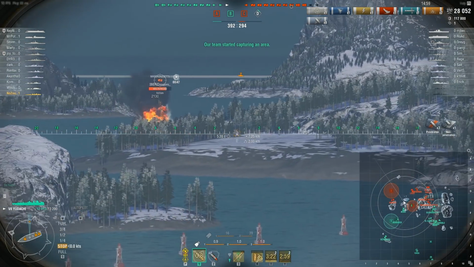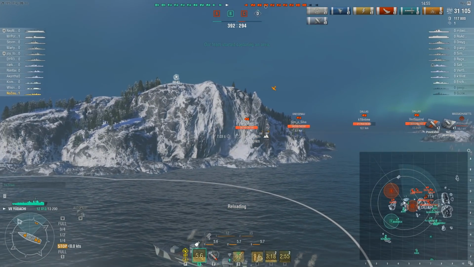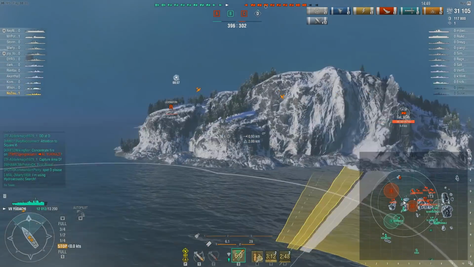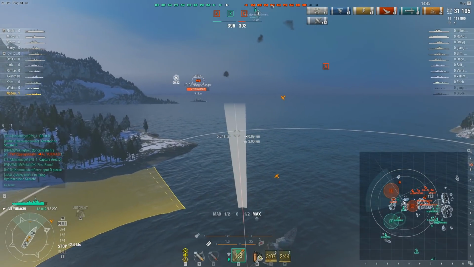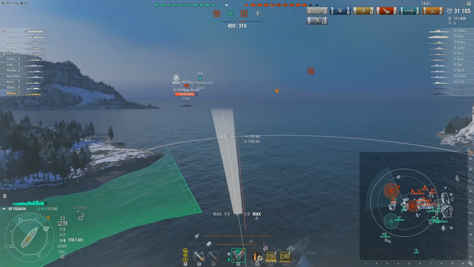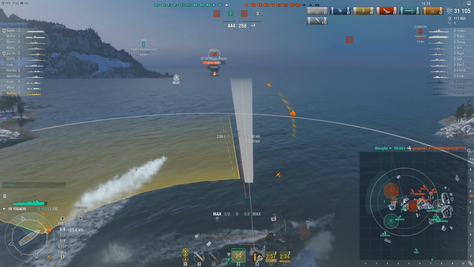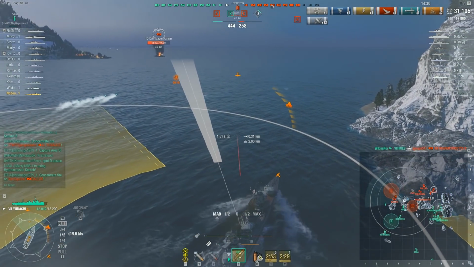Your torpedo speed is 57 knots. 57 knot 15 kilometer torpedoes. That's not good. And I'll tell you why it's not good. The detection range on these torpedoes is 2.5 kilometers. At 57 knots and a detection range of 2.5 kilometers, that gives ships approximately 16.3 seconds to react. That means that even the slowest battleships in this game can get out of the way of these torpedoes.